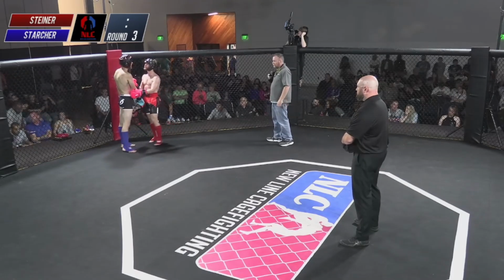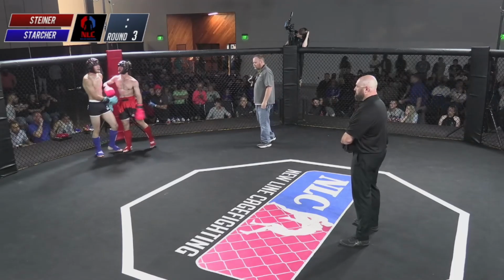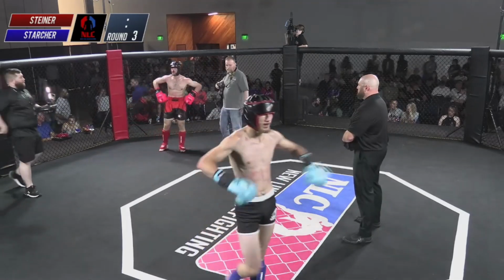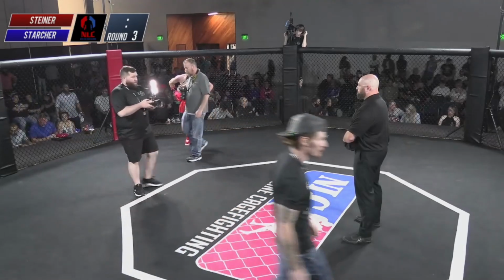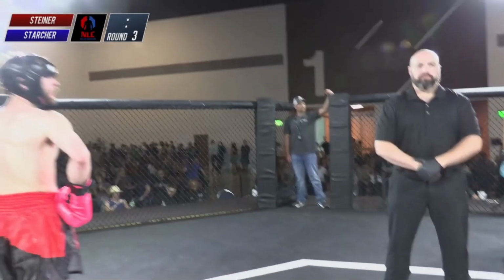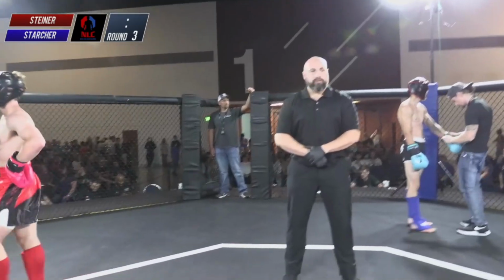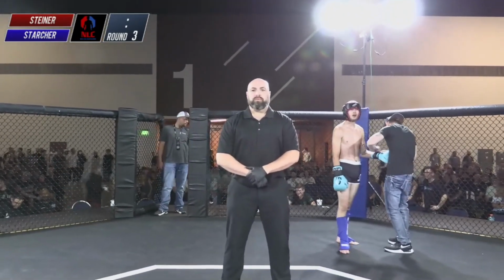Starcher had a strong first round, but then I think Steiner had the strongest round of the fight in that second round. Excellent work from him there. And we saw him using that front foot kick to the body, both the side kick and the round kick, to keep that distance. And you see that's kind of the difference between that traditional martial arts style of leading with the foot first and the hip turning over last, as opposed to what we saw in the last fight where we saw Greg Duvant using that big Thai style where you generate a lot of power and the hip goes first and the foot follows through. We go talk to the winner here.